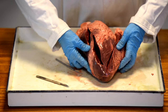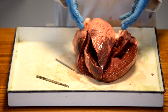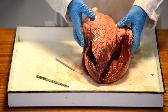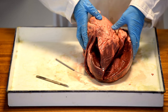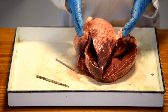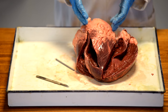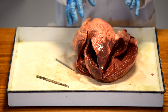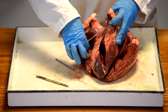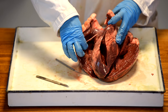And you need to know that when the heart contracts, it contracts simultaneously on both sides. So the atria empty, there is a pause, and then the ventricles, the massive pumping action, empty both ventricles at the same time. And finally, the great little detail to know is that the purpose of the valves is to stop the blood flowing the wrong way. And that there are four valves altogether.